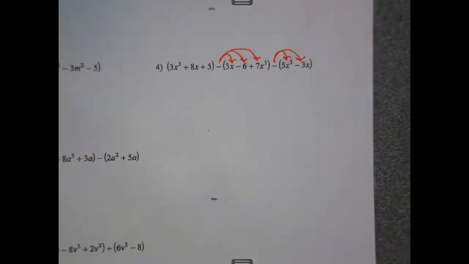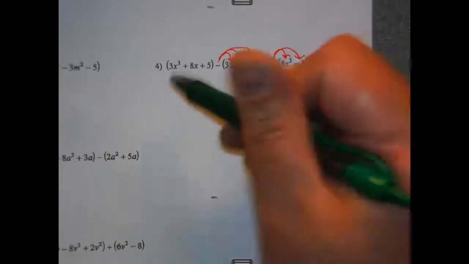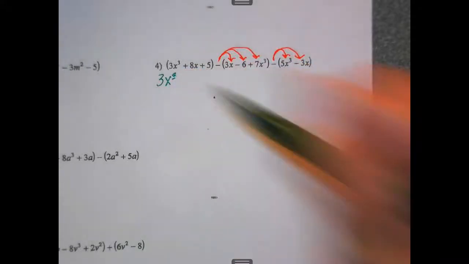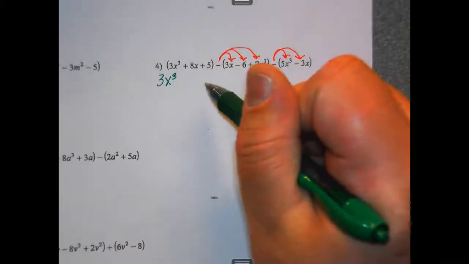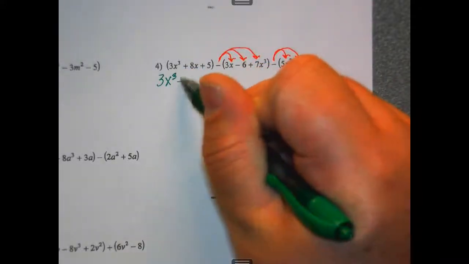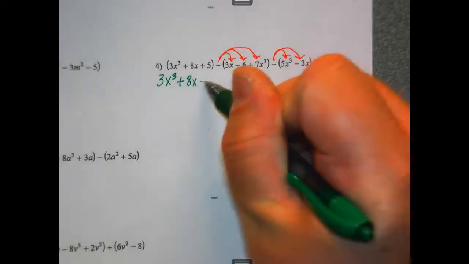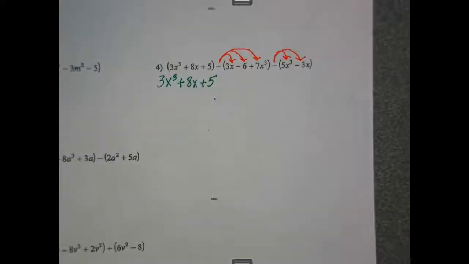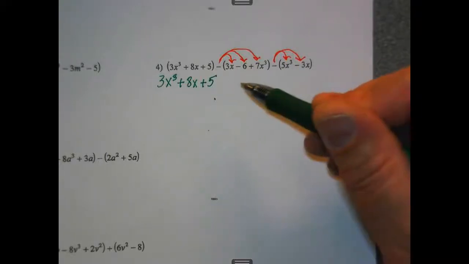Okay, so I have 3x cubed plus 8x plus 5. What do you mean? Which factor? Part of it to the middle part, and no, you can go anywhere, as long as you get the signs right.